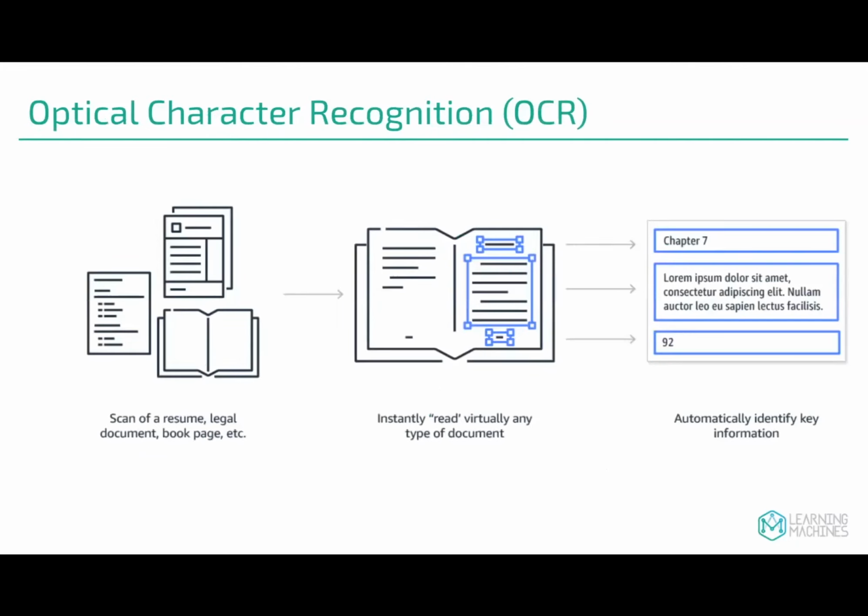So the first one being optical character recognition, which I'm sure you've heard about before. And basically what it does is, first of all, to detect printed text and numbers in a scan or in a document rendering. And you needn't select the area where the text exists in the document. So Amazon Textract will automatically detect the areas in the document where the text occurs, and then extract that text for you for further processing.